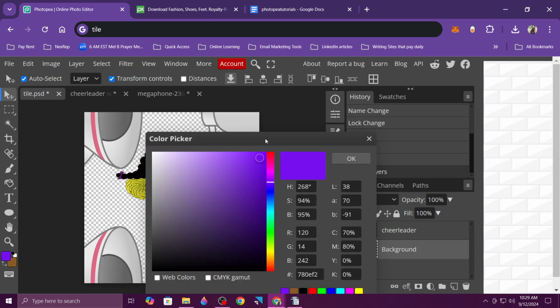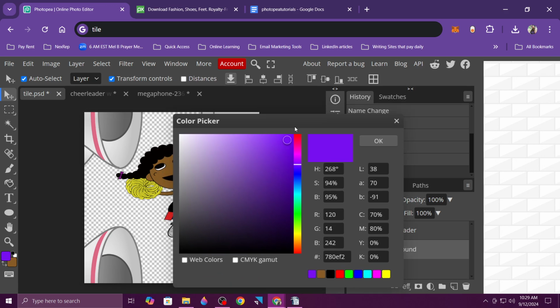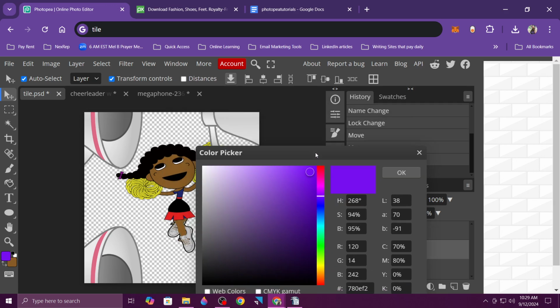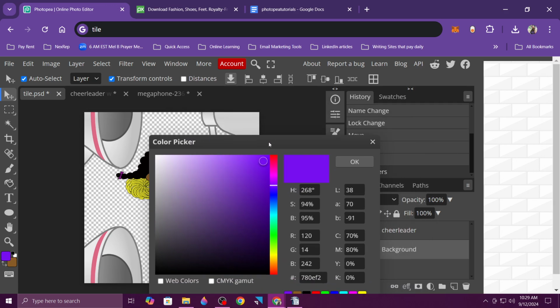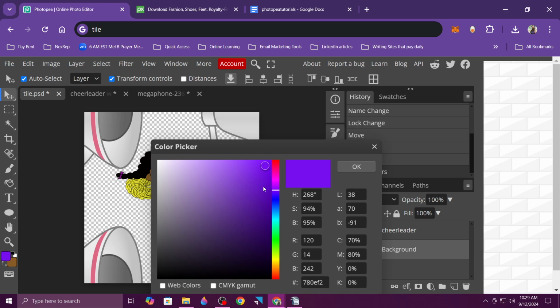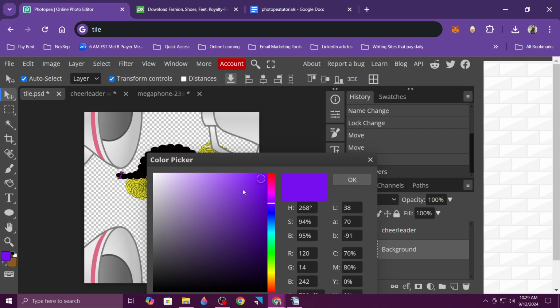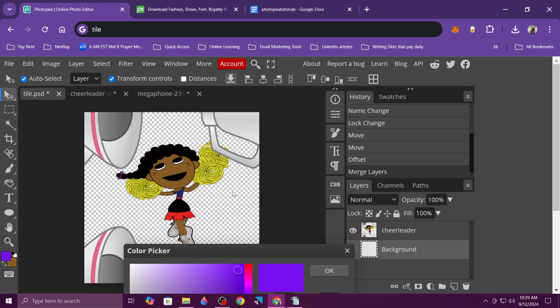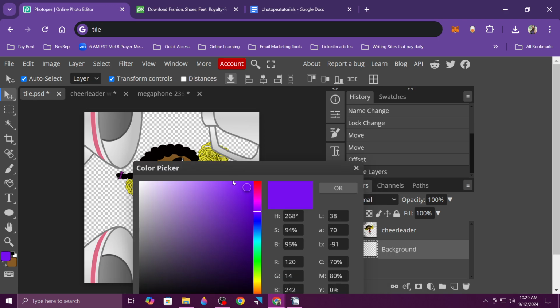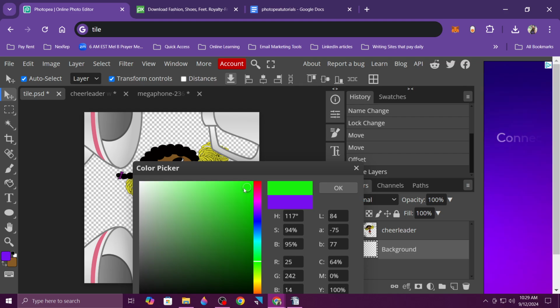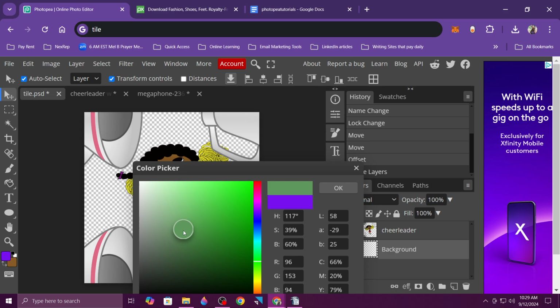and let's see, I did purple last time I did it. Now when you do this, you could make it your school colors or just whatever color you want.